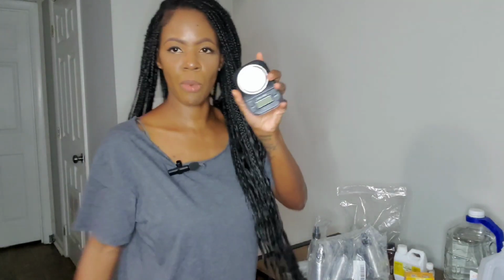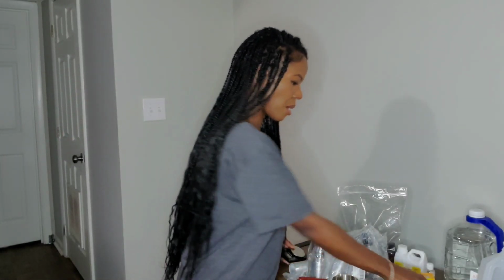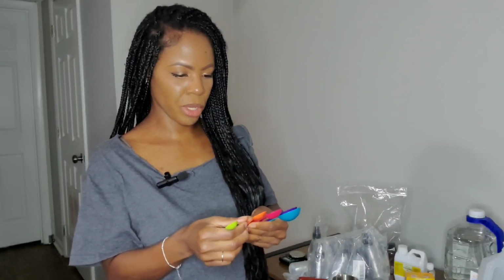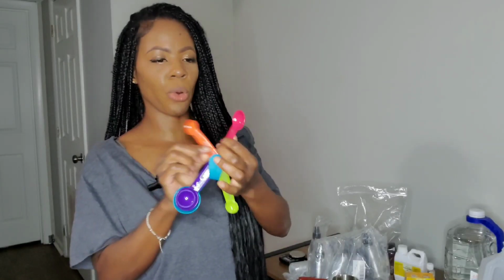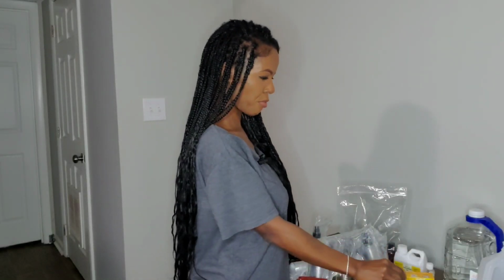And my small little scale here, not the big one, and everything is going to go in this little pot. I also have these measuring tools here. The only thing I'm going to be using is half teaspoon. You could use a teaspoon of baking soda, but we'll see when we get there. I think you can use either or. I would say a teaspoon or a half a teaspoon for the baking soda in such a small bottle like this. So it's your choice, your preference.